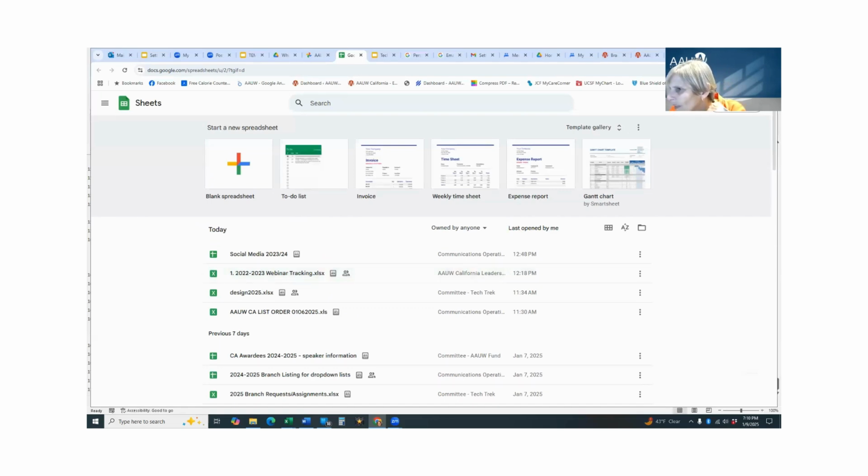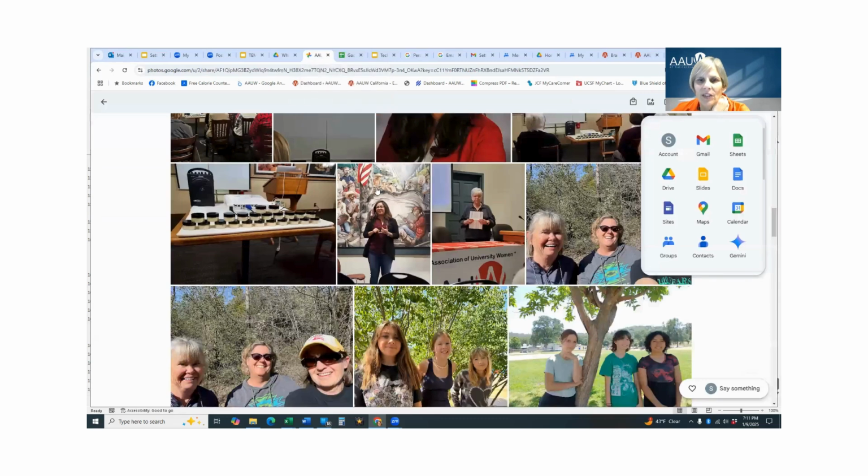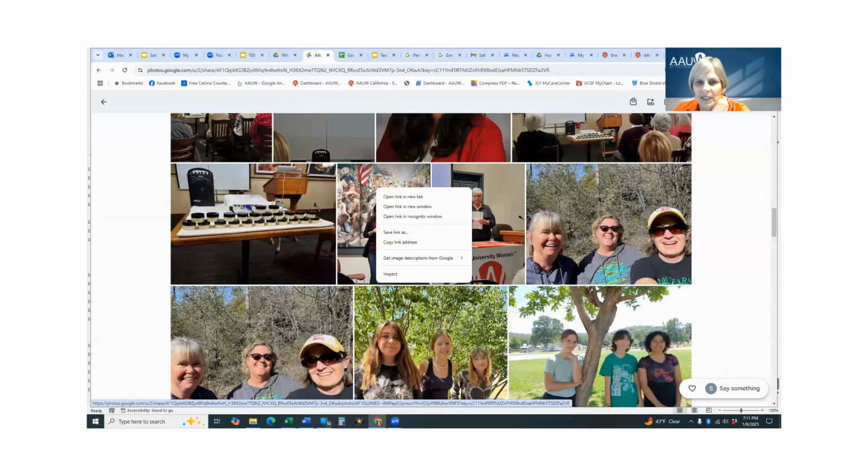Photos will eat up your space. Yes. Photos will eat up your space. Absolutely. Because it depends on the size that you're doing. How to download. Okay, so I just right clicked on it and I say save image as or copy link as.